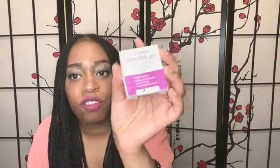Also, if you want to know if you have an abnormal pH balance, this comes with feminine pH test strips. So I'm going to show you guys how I used it, my first day to my last day of using it. It comes in these strips like this, and you usually put a cloth on it and rub it on, and then you test to see if your pH balance is normal or abnormal. They have the strip like this, so this is normal, this is abnormal. If it comes out green, like these two green, you have an abnormal pH balance.